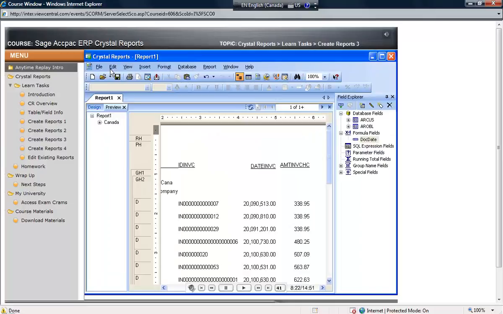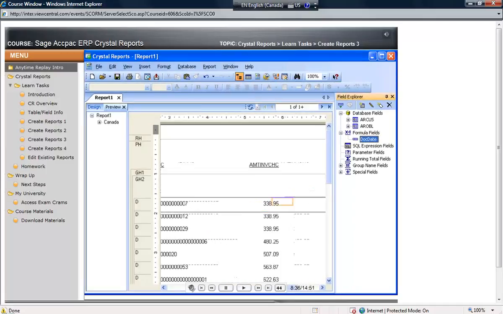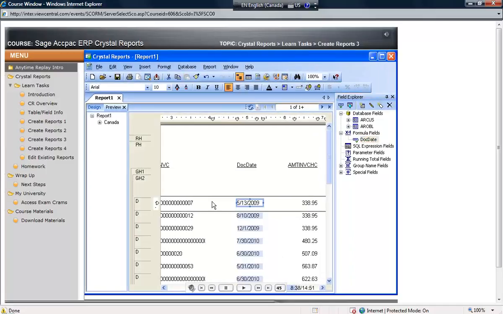Just creating a formula isn't enough. Crystal Reports needs to know how it is to be used. In this case, replace the existing date field with the formula date field. Delete the database field and replace it with the new date formula. Perform the process from either the Design tab or Preview tab. The date field now appears like a date should.